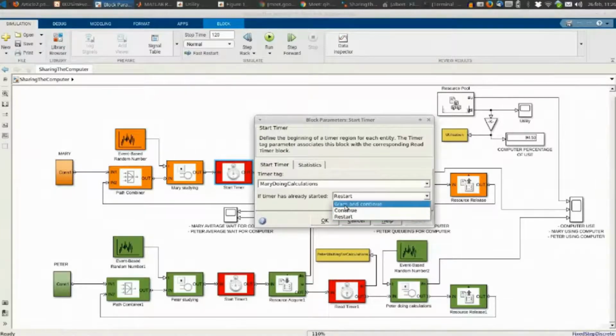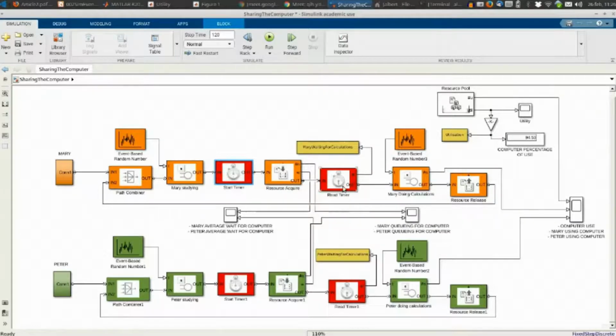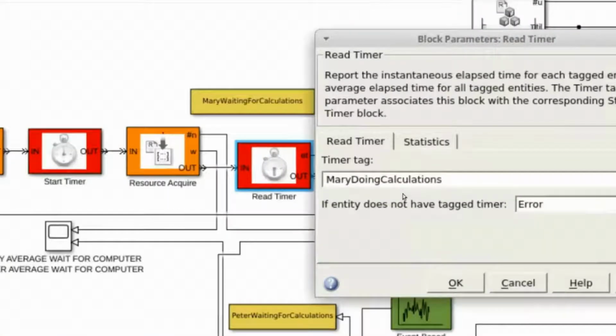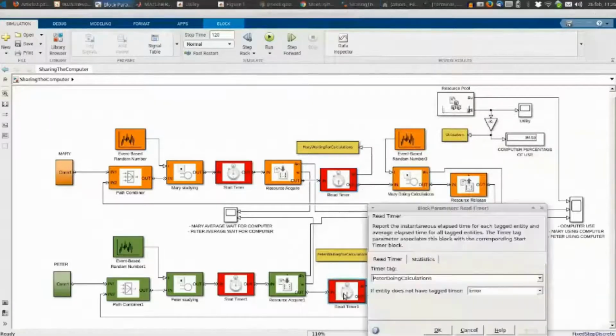Warn and continue is when you ask for a warning before continue. So restart or continue: you measure from 0, or you continue the timer. That's the idea. And then here, obviously, the reading of the timer, Mary doing calculations, while here is Peter doing calculations.